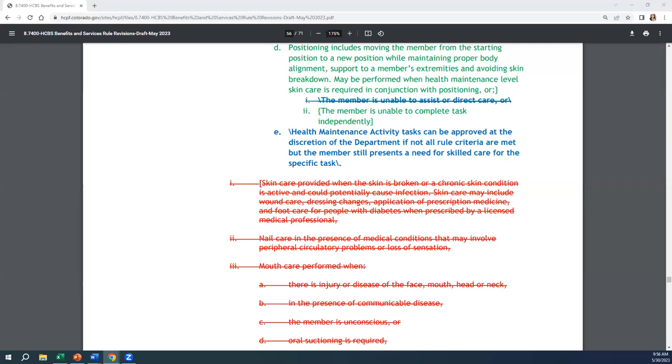I'm actually just going to echo what Julie is saying, that the removal of the member being unable to assist or direct care leaves a huge gap in services. Even though some of these things, under the HCBS definition, would be personal care, A, there's not a pediatric personal care provider. B, in the Children's Disability Advisory Council, we've discussed many times allowing personal care to be a part of children served under IHSS and even CDAS. There needs to be age appropriate definitions, and I understand and agree with that. But if you have an 11 to 14 year old who still needs full assistance with bowel care, bathing, dressing, and things like that because they're unable to assist or direct care due to an IDD or other purpose, these are going to get denied and we're going to have a gap in service because there is no pediatric personal care and personal care is not being allowed for children.